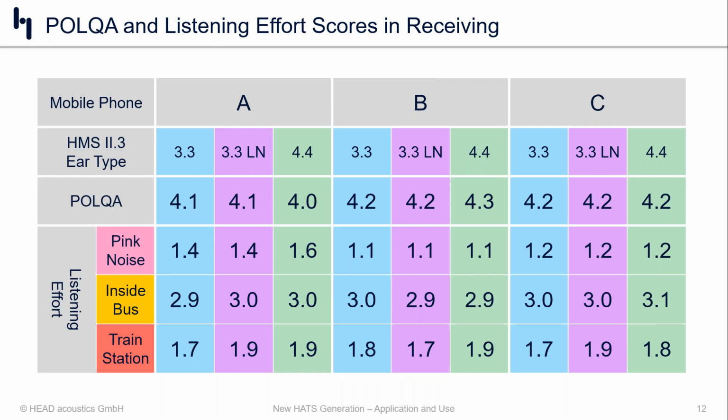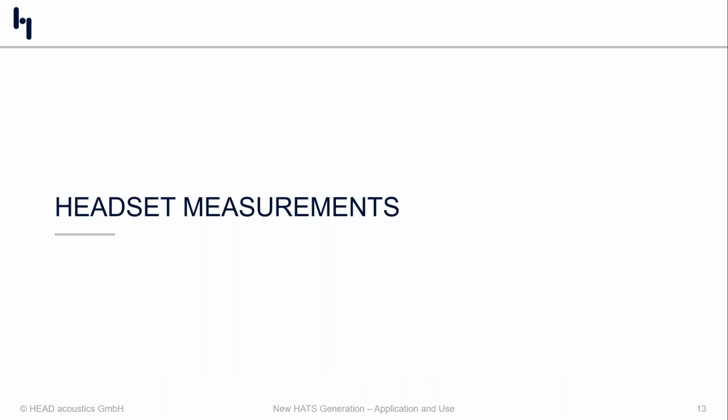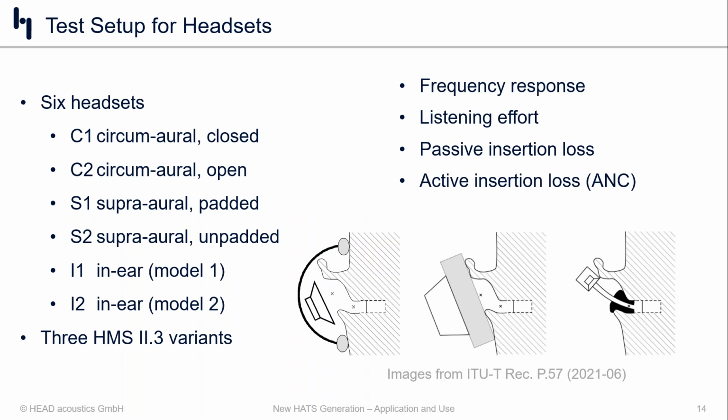Now, speaking of other types of measurements, let's switch gears and look at headset measurements. So for headsets, we had to grab a couple more products because, of course, headsets, well, there are a few more types. So we grabbed 2 different circumoral headsets. Circumoral, sometimes known as over the ear, are the ones that are depicted there in the leftmost picture. Then we took 2 supraoral, and the supraorals are the ones that are also known as on the ear products. That's the middle image. And then we took 2 in-ears. And the in-ears, of course, they sit inside the concha, maybe even inside the ear canal. And this, as you can imagine, is where we'll see the most variation.